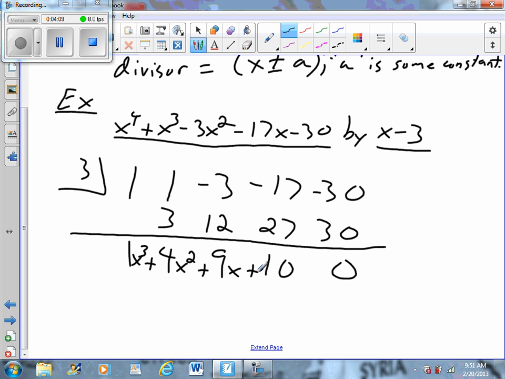If there was a number here, we'd have to treat it like we would a long division remainder, where we would set that up as a fraction, with the denominator being the divisor and the numerator being whatever number you see there. I like it when there's no remainder, so that there is a 0 there, and this becomes your answer. Okay?